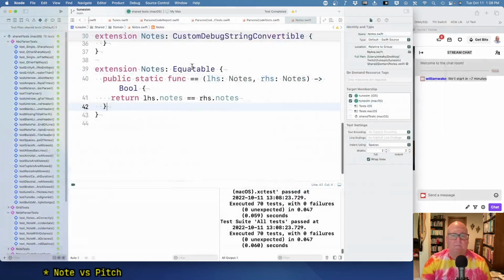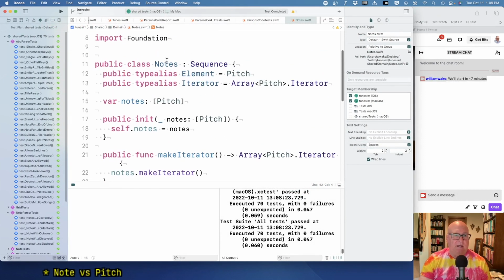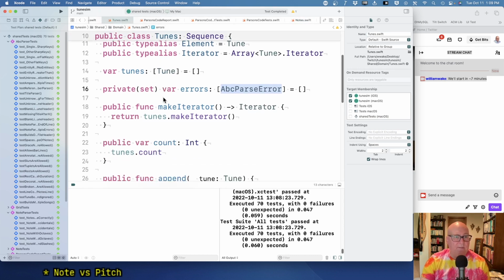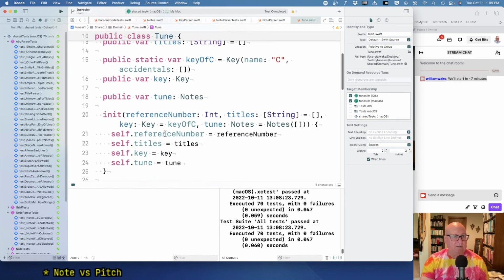Okay. All right. So the change I want to make is I still want pitch to be a sequence of pitches, but I want notes to be something else, and I want to make tunes hold notes, and I don't know what they hold now. Let's go find tune. I think he probably holds pitches. Oh, a tune holds the notes.